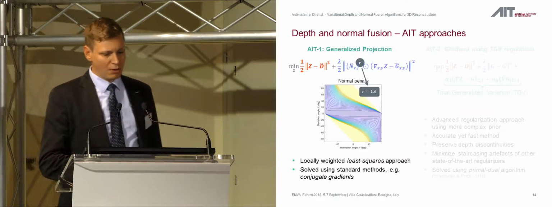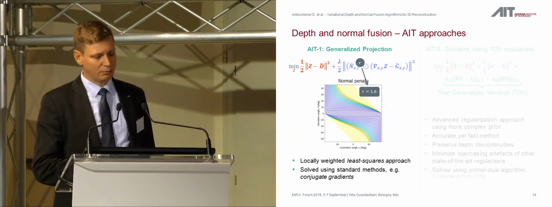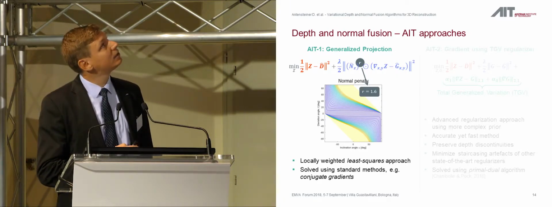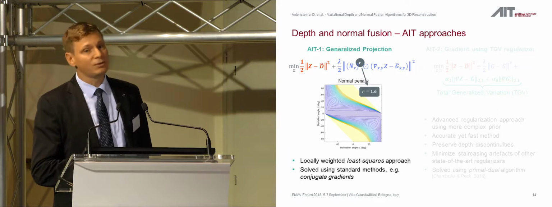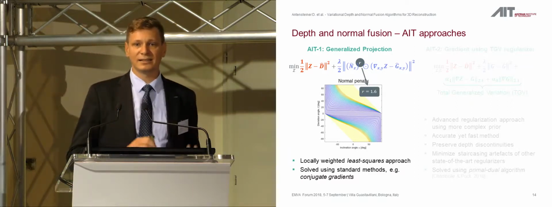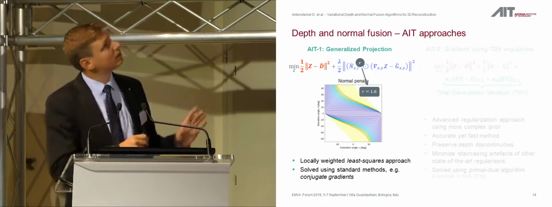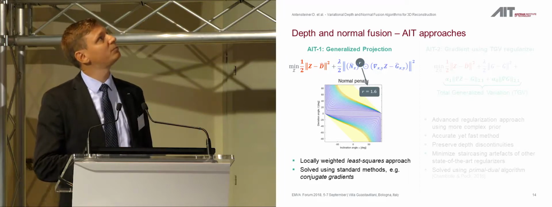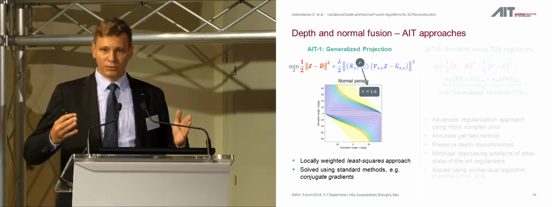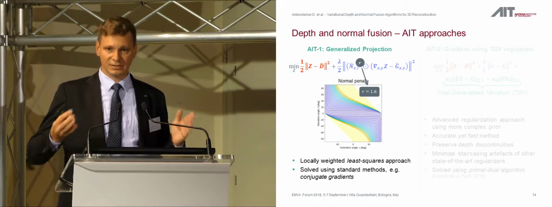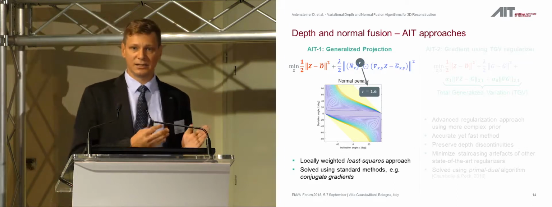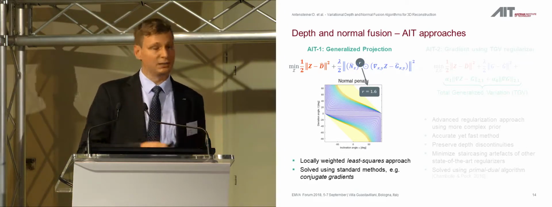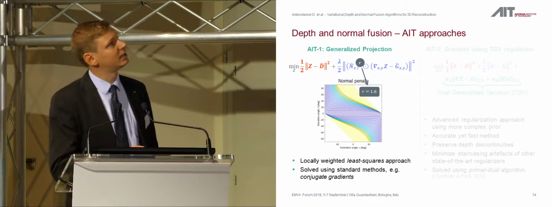Good. Now to our approaches. We have generalized over the projection method by adding local weighting and some exponent which we've optimized, and we found that there is some magic number which works nicely. Sometimes this model might be beneficial because it is powerful and delivers significantly better results, but it's still within the linear least squares domain, which means it can be solved very efficiently and quickly.